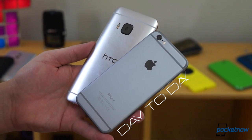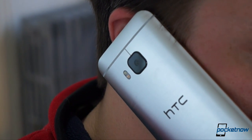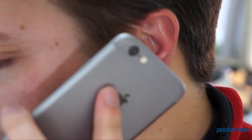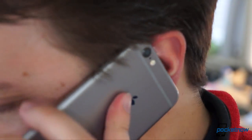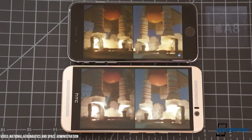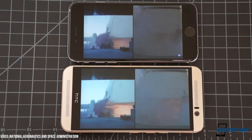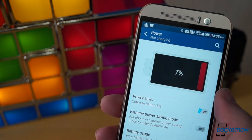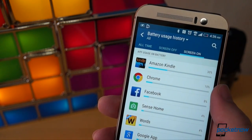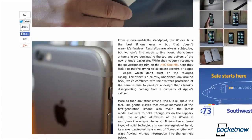Finally, the shortest of our segments: the day-to-day. This is the part filled with the little things — the fact that the M9 is a little harsher on the ear with its sharp corners, but at least it doesn't pull your hair out like the iPhone 6. The architectural differences between the Apple A8 chip and the Snapdragon 810 are interesting from a techie standpoint, but in practice the differences are confined to benchmarks. Even battery life seems to be comparable on our demo units, though our M9 is not a US model so our data is incomplete, and we always point you to the full reviews for those details anyway.